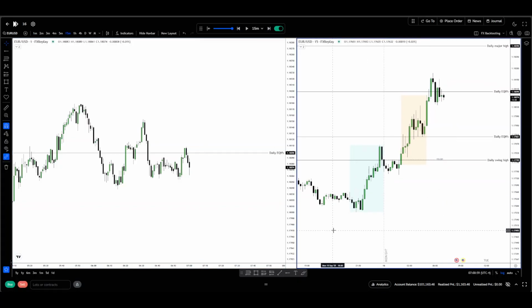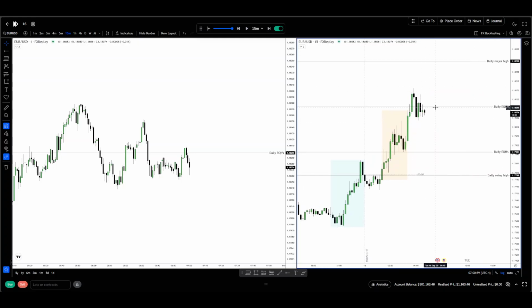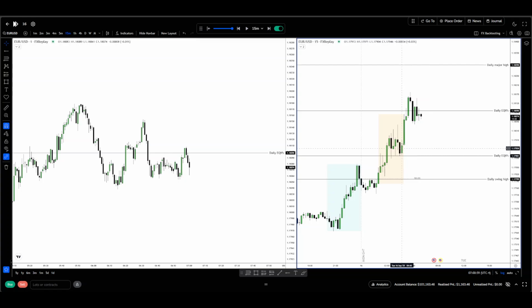So what do we see? We see push, consolidation, push, consolidation, push, consolidation, right? Now we took those daily equal highs, so we took some more liquidity. And now we're trading below those equal highs. But here's the current range we are in right now, from here to here. And price tagged, just by a bit, ever so slightly, into this fair value gap.